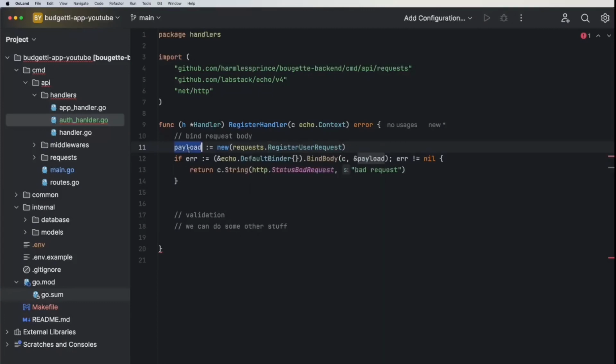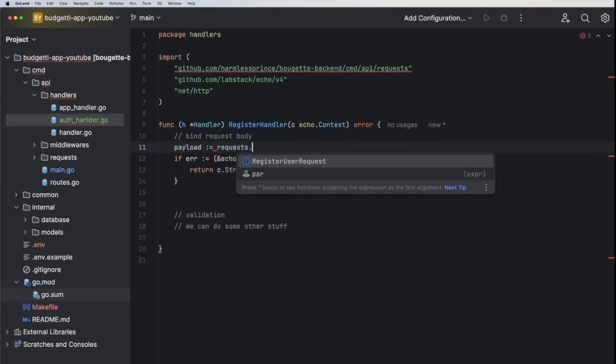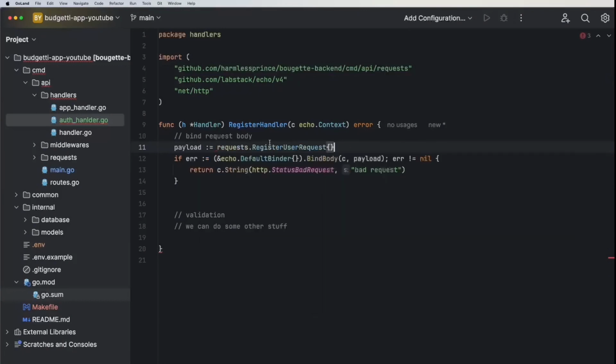And since it is already returning a pointer, we don't need to pass it in with an ampersand. The only time we probably need to do this is if we are passing it in as a value. Let's start with that.